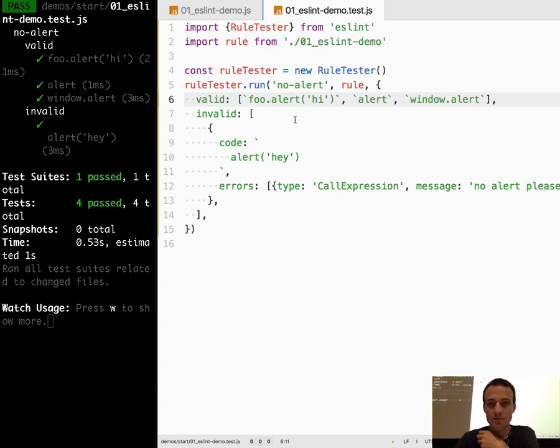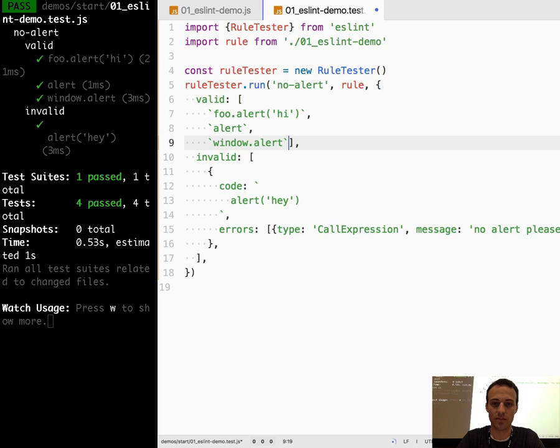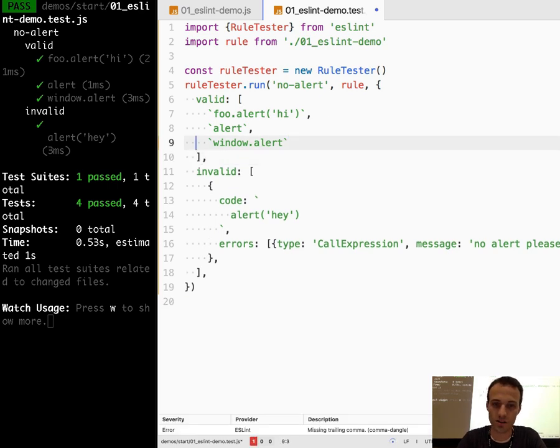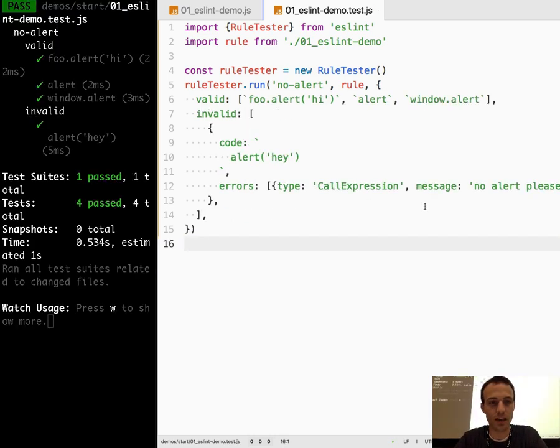And that's great. I love this testing abstraction, because it's so easy to say, hey, I've got a bug with your thing because I write my code in this certain way, but you're reporting that it's wrong, so let me add a valid case, and then we can figure out how to solve that. Or, hey, it's not reporting this code that I wrote that should have been reported, and then you just add an invalid case, and then you can fix the stuff. So, pretty great. And that's it for the demo.